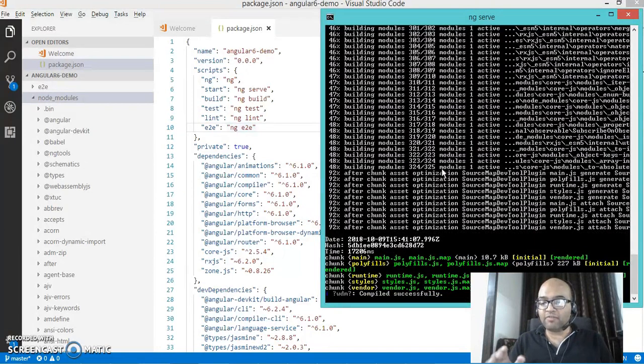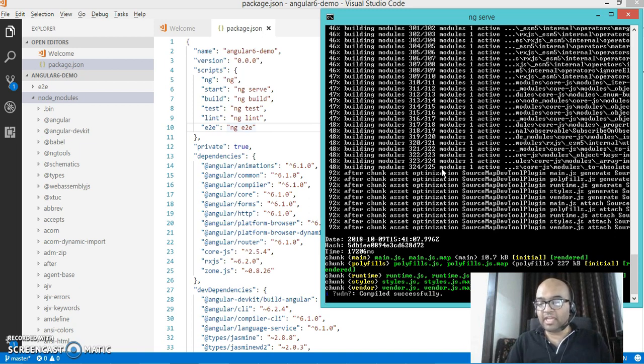On your screen you have your main.js, which contains your user-defined code that you wrote in the TS files. Second, you will see a vendor.js where all the node module files specific to dependencies are bundled up. You will see a styles.js file as well, where all the styles got bundled up.